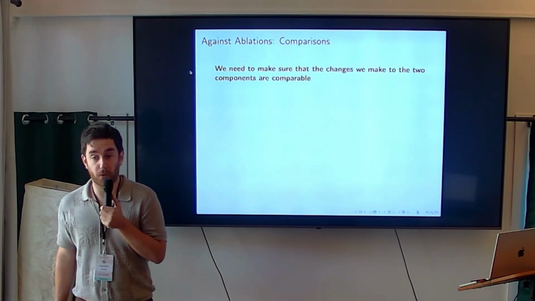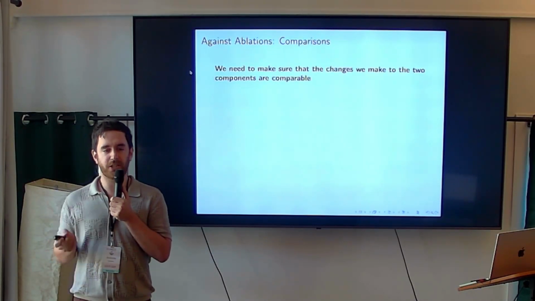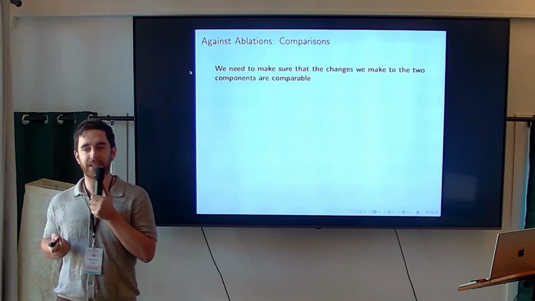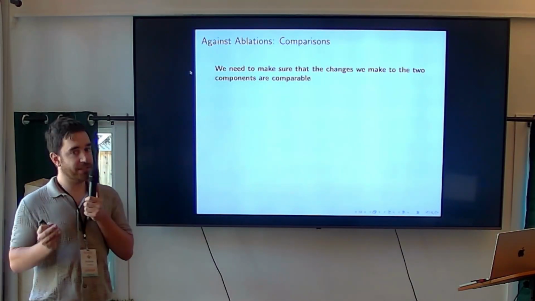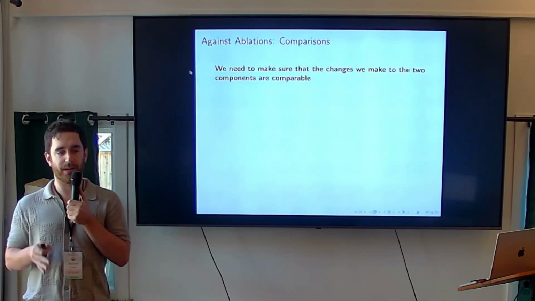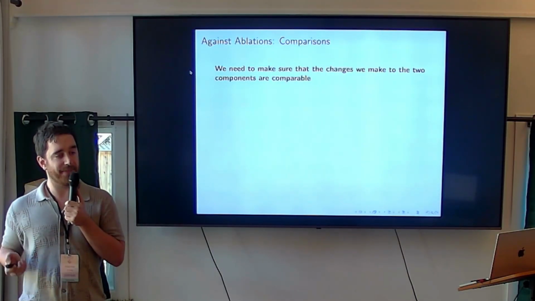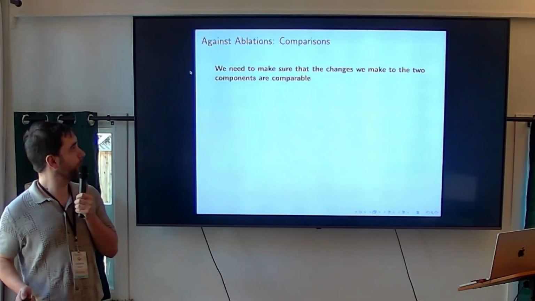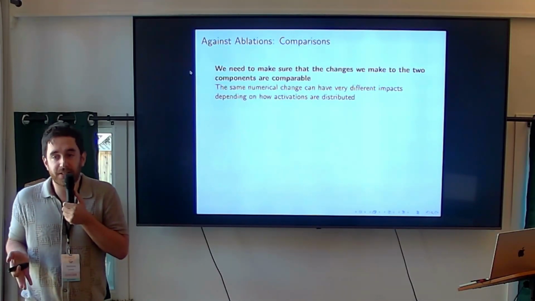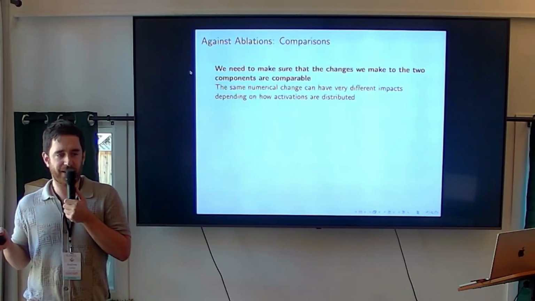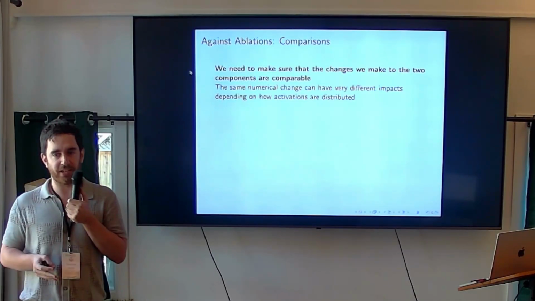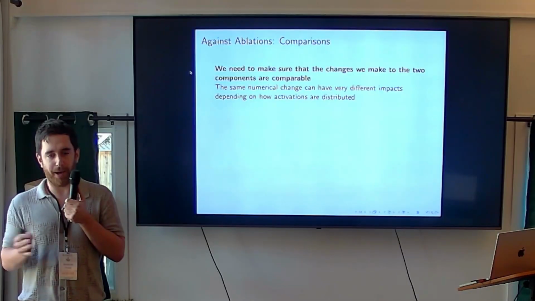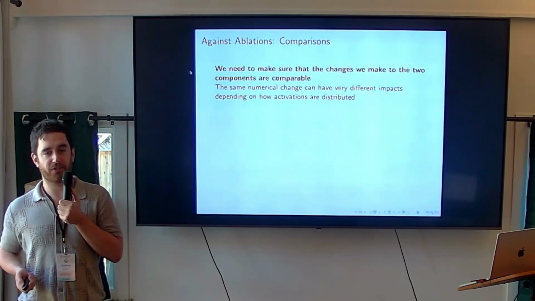A really important thing about ablations is that if you're going to run the sort of experiment that I just listed, you need to have really strong belief that whatever you did to A is comparable to whatever you did to B. And this, when you're modifying activations, I think is actually really hard. So this is hard because you can change it by taking numbers and turning them into some other numbers. But if you're not careful, one change applied in two different places has really different effects.